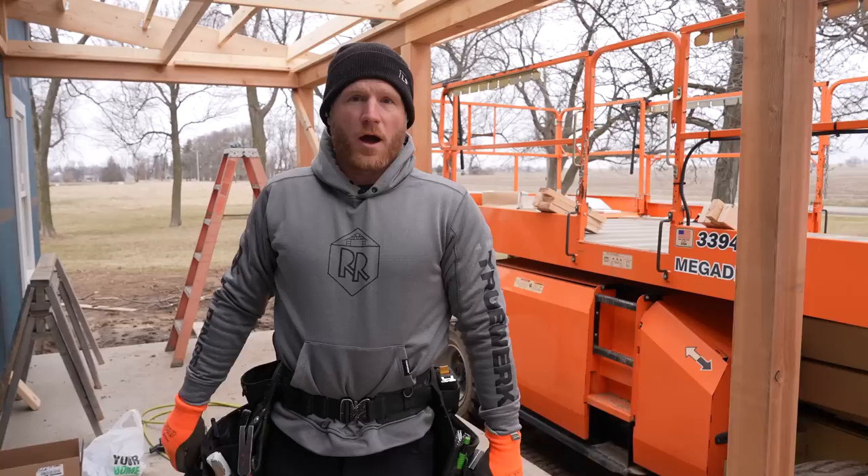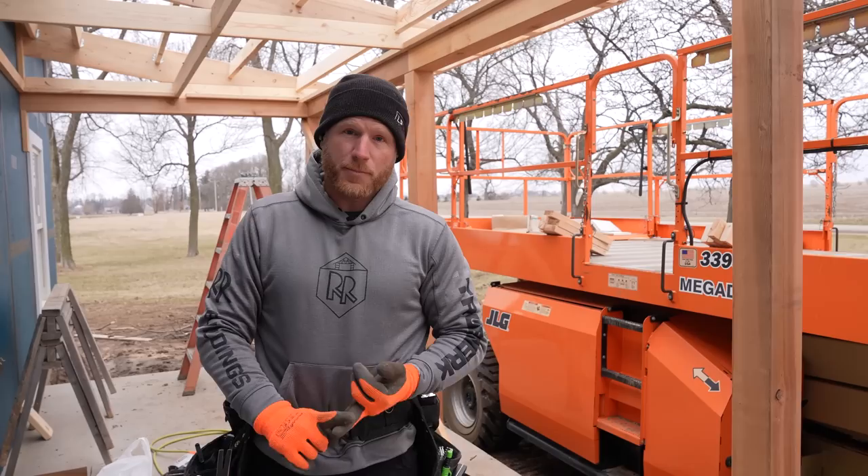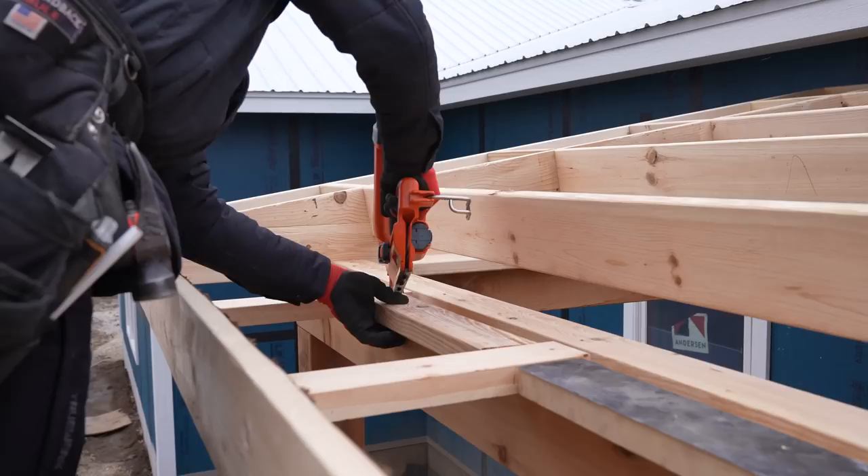Well, I didn't expect it to take all day to frame this up. We're just getting our bearings back on this job site because now that we're on the outside, I'm excited to get all this done. We got the first porch framed up - now it's ready for sheathing. We'll get our steel on it, and then basically we won't touch this again until we run our siding around. We didn't get everything done in one day, so of course today it's about 20 degrees colder. But we've got hangers to put on all the framing and sheathing to put on the roof.